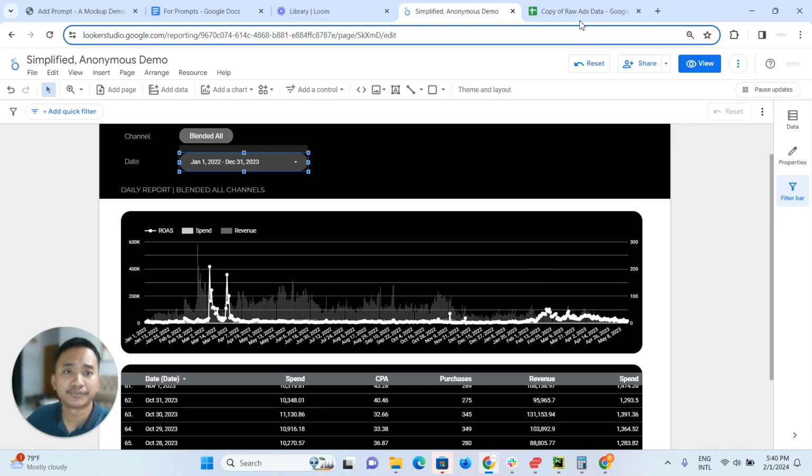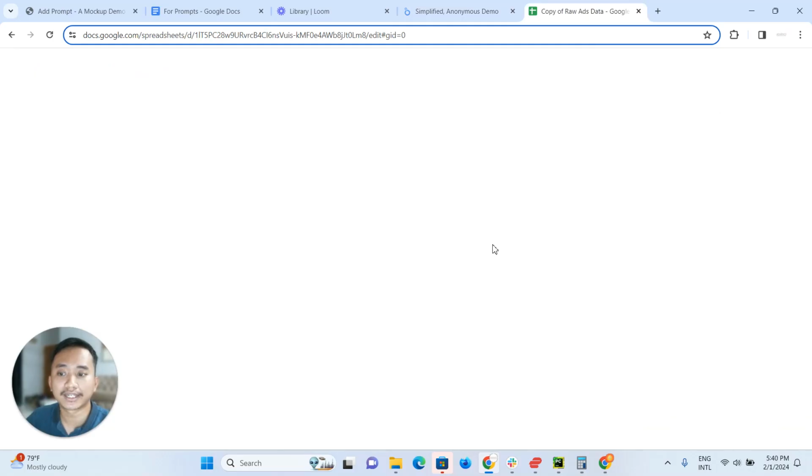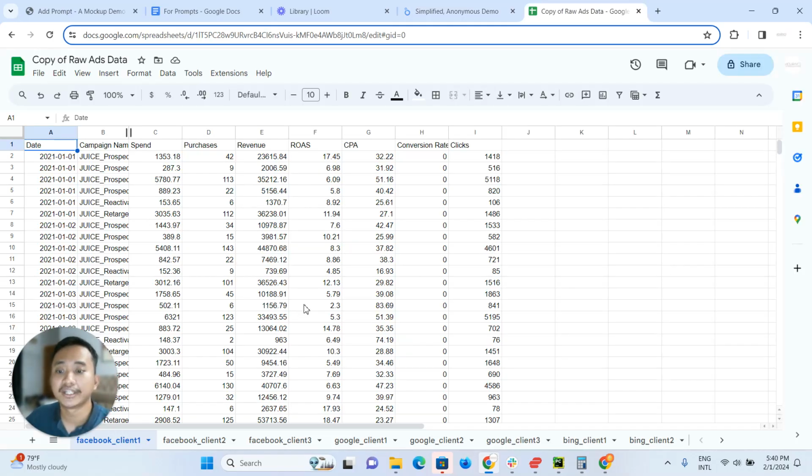So with Supermetrics, if you have the API for Google Sheets, you will have data coming in from Supermetrics, the raw ad sources, into Google Sheets, just because it's cheaper. Because if you use Supermetrics Data Lake, it will be super expensive. I asked their client management team, and it was somewhere between $2,000 to $6,000 per month, depending on the size of your data set. It can get really pricey. You don't want to go there.